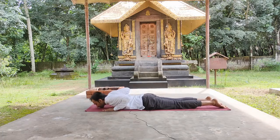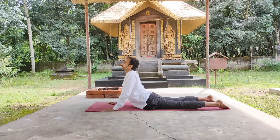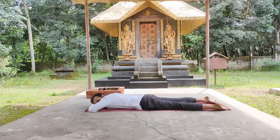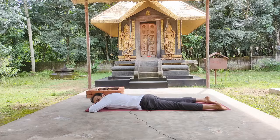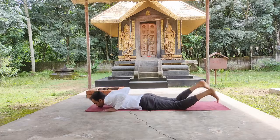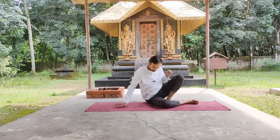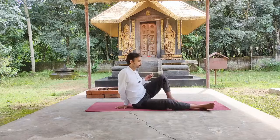Raise your body up as we breathe in and breathe out. Relax after that, please. Tilt your head sideways. Long and deep breaths. Now slowly, with the help of your hand, please be seated now. Sit comfortably and easily onto the ground. Please be seated.